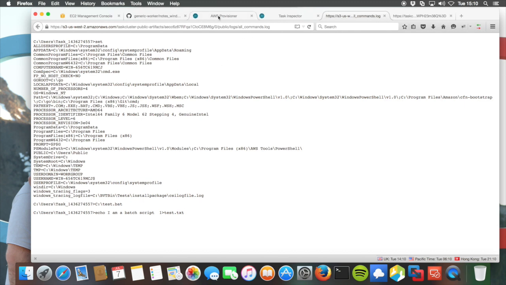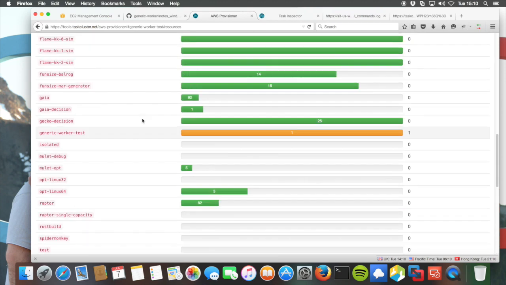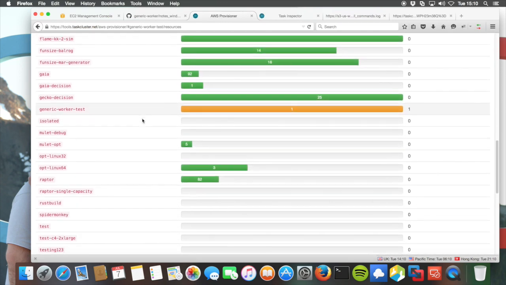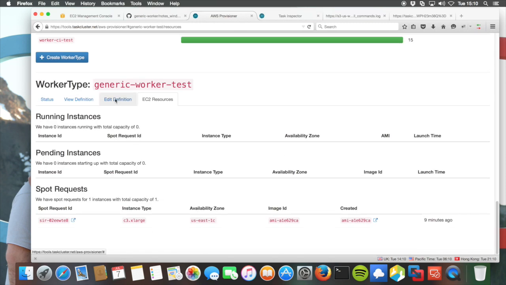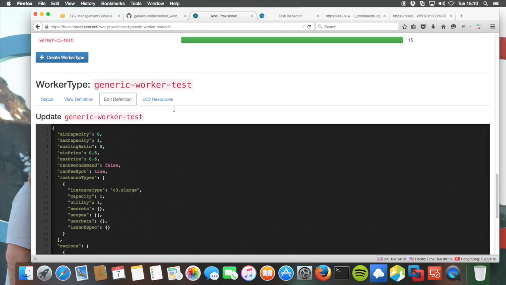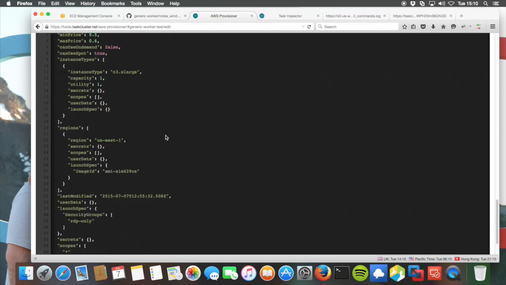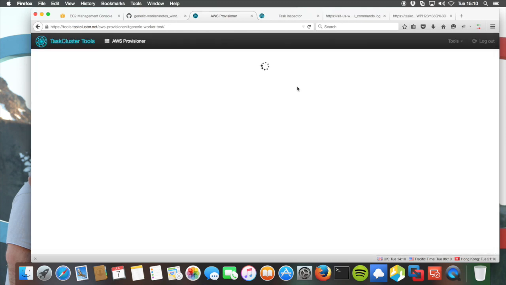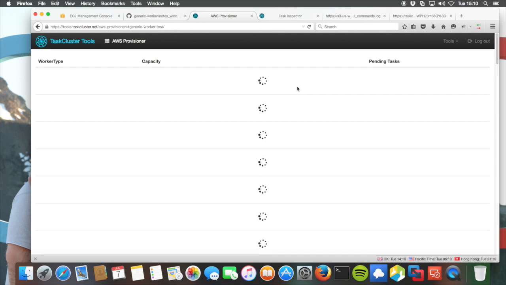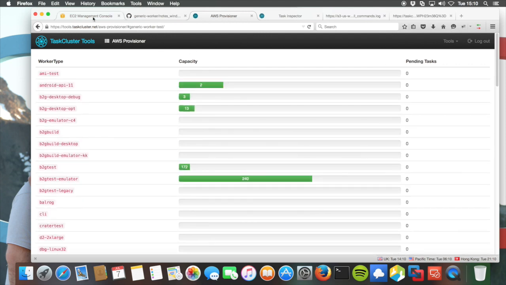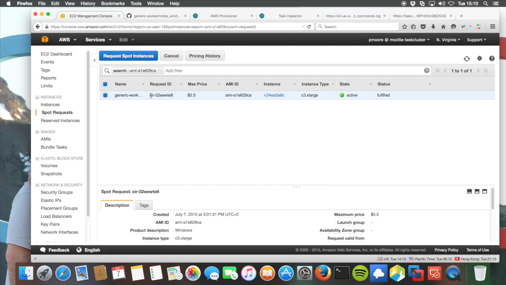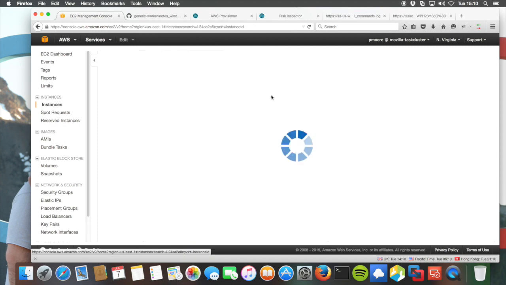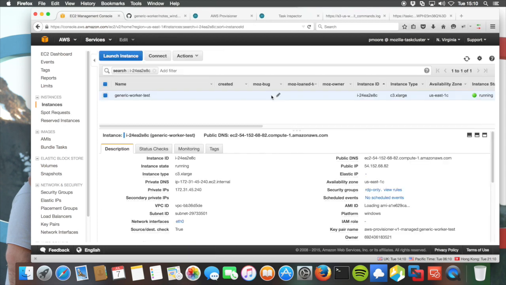So the last thing I will do to avoid that we waste any more money is I will delete the generic worker test worker type, and the way I do that is I click on it, I select edit definition, and then I click remove worker type. That's now removed the worker type, and I will double check that the instance will get terminated.